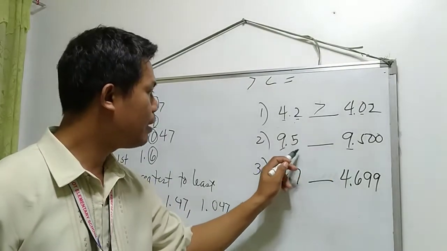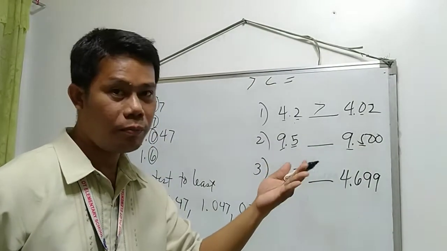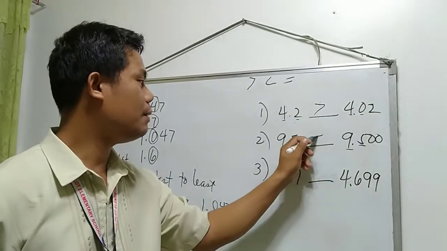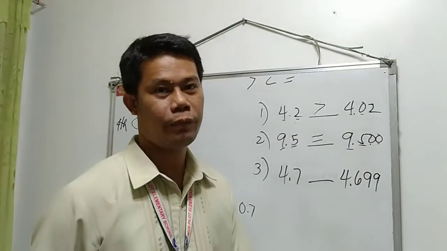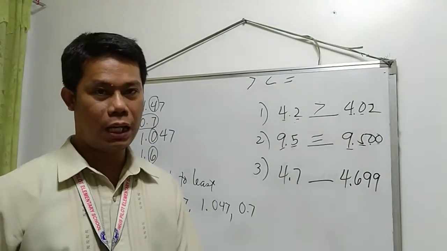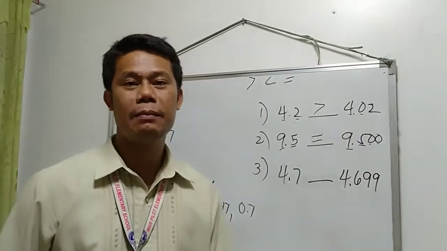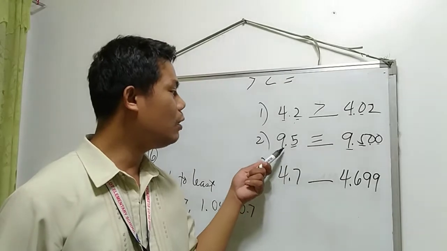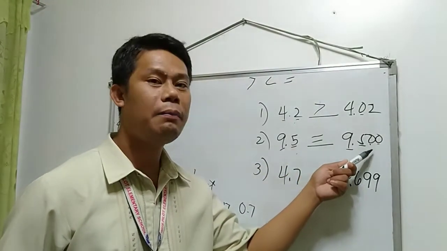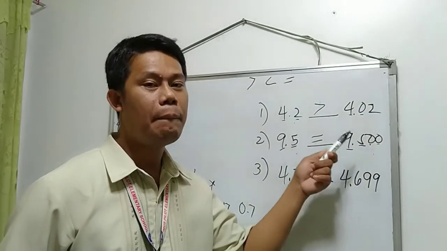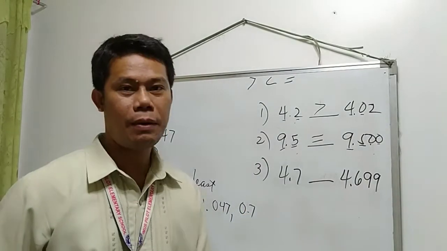Okay? Next, we have 9. 9, the same. 5, 5, the same. 0, wala. So, sino malaki? The same lang sila ng value. Since 0 lang naman doon ang nasa dulo. Parehas lang sila ng value. Mayroon lang siyang dagdag. Pag binasa lang natin siya magkaiba. Kasi pag binasa natin ito, 9 and 5 tenths. Samantala ito naman, 9 and 500 thousandths. But the value is the same. Okay? So sana maliwanag yan na.